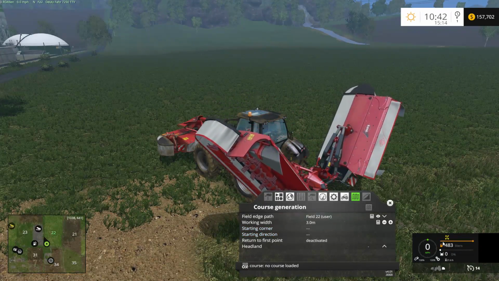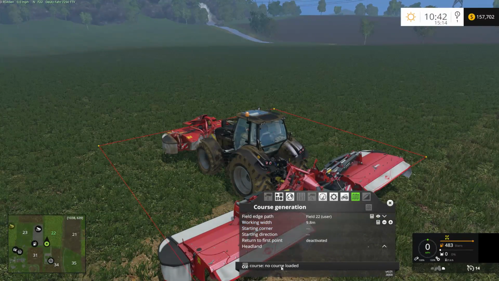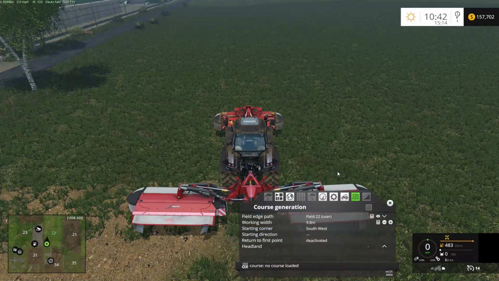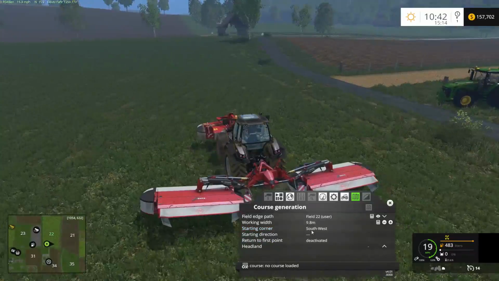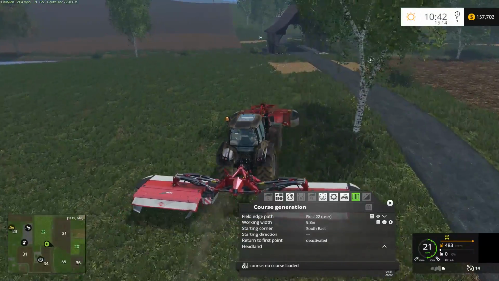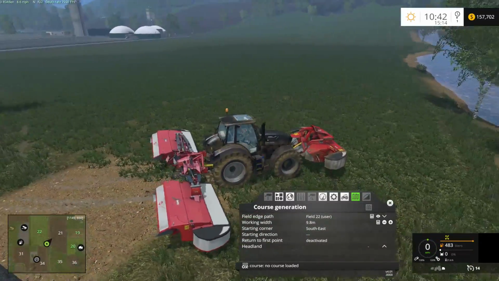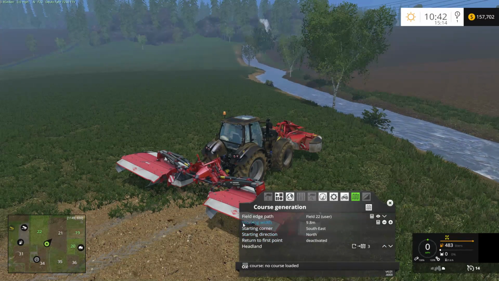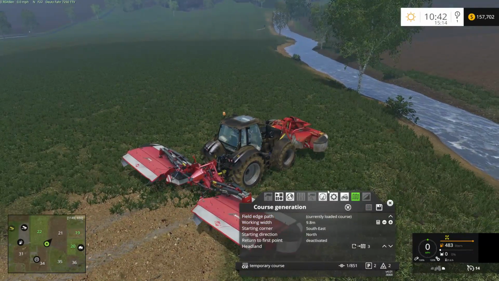Let's fold these mowers out, get them lower down, and see what kind of working width we have here. I think it's like 9 meters or something, if I remember correctly. Yeah, 9.8. We'll go with that. Let's start in the southeast. It actually is correct. I think we are in the southwest there. Not sure why I parked my vehicles way down there, but anyway. And let's go north. Headland, let's do 3 headlands. And let's generate that course.